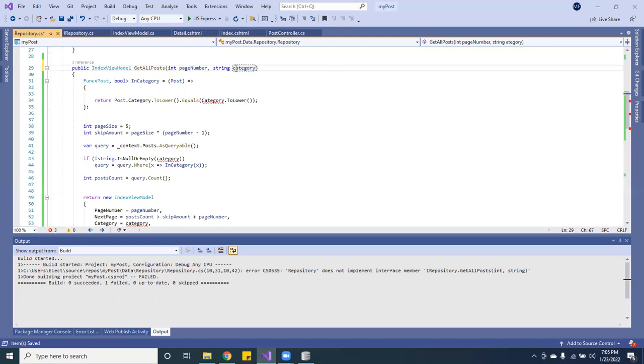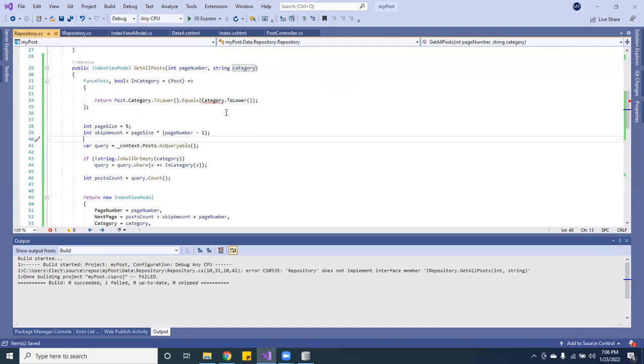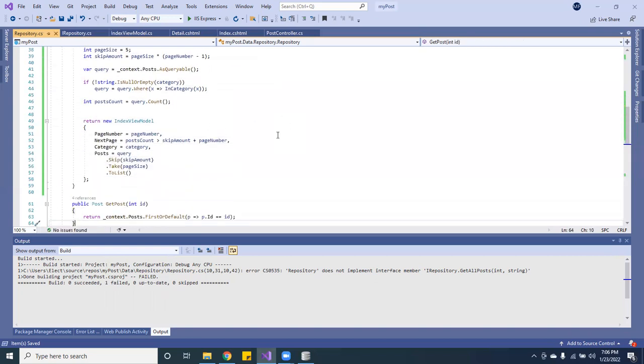It's supposed to be category. Let's go back here. So let's see now. Yeah, I have a little bug with it. All right, so now that's that.